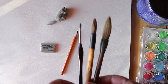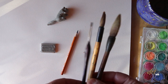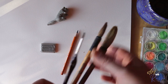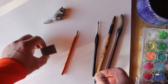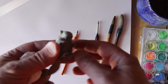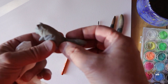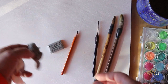I've got three different sizes of brushes. This one's for fine details. This one's for big areas. It's important that the watercolor brush can hold some water. Also, I like to use a kneaded eraser because I like to put it in the shape of whatever being we're going to be doing today. It's the beaver. So I've got the beaver ready to make any changes to the drawing.